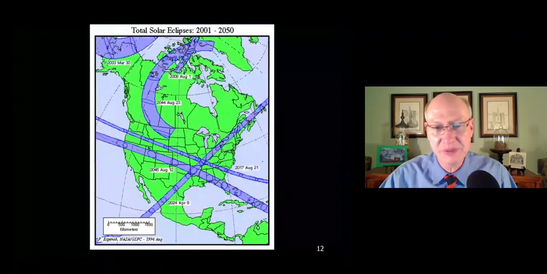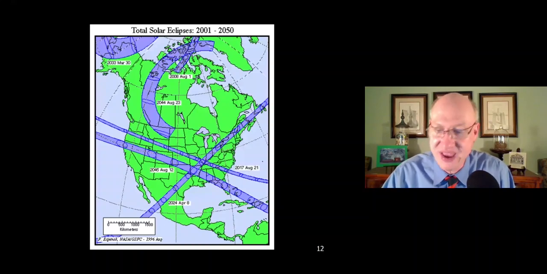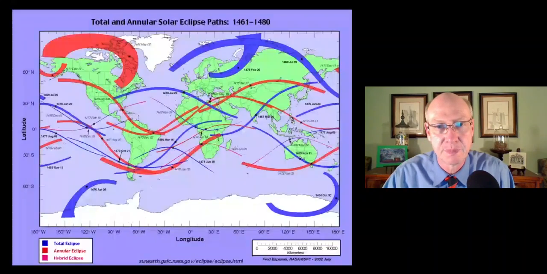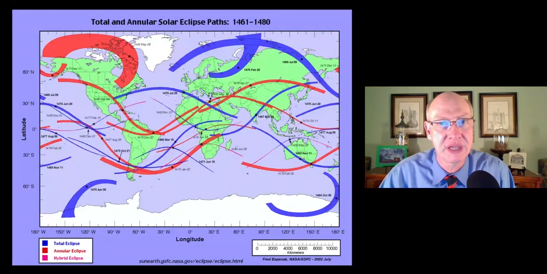And then there are places like Southern Illinois, which had a total solar eclipse on August the 21st in 2017. And 6.5 years later, they're going to get another one on April the 8th, 2024. Imagine living in Southern Illinois and getting 2 total solar eclipses in 6.5 years. And in Charlottesville, we haven't had one in almost 600 years. So that is just sort of the vagaries of total solar eclipses. Okay, so I think the point that I'm trying to make here is, if you want to see a total solar eclipse, you have to plan to go see one. You can't just wait for one to show up on your doorstep. It's not going to happen.